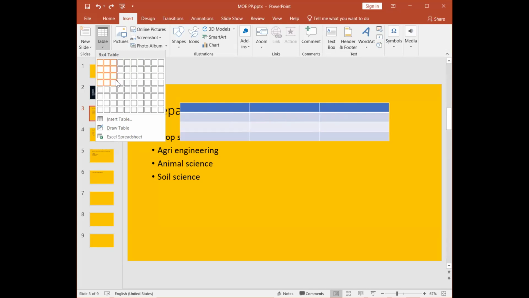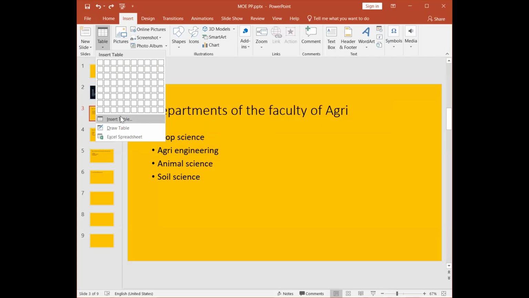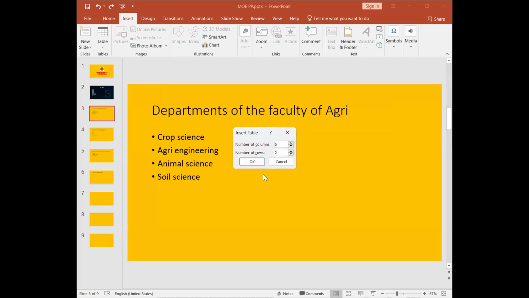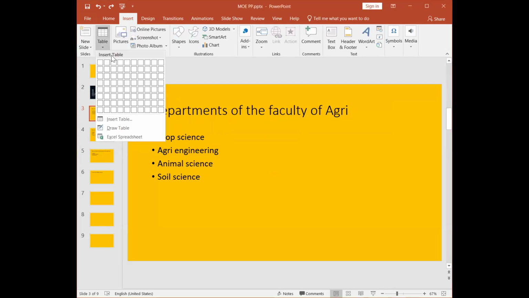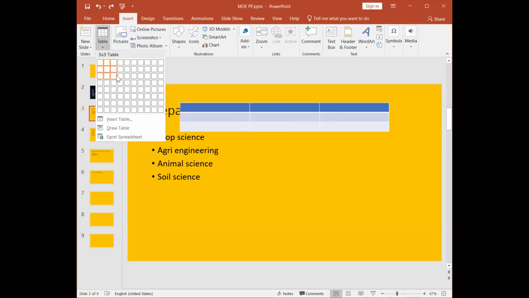And obviously, after inserting the table, it can be customized by changing the number of rows and columns. And by using this option, you can also insert a table by typing the exact number of columns and rows. Also, you can use this grid. Right. Now this is the table that I want.